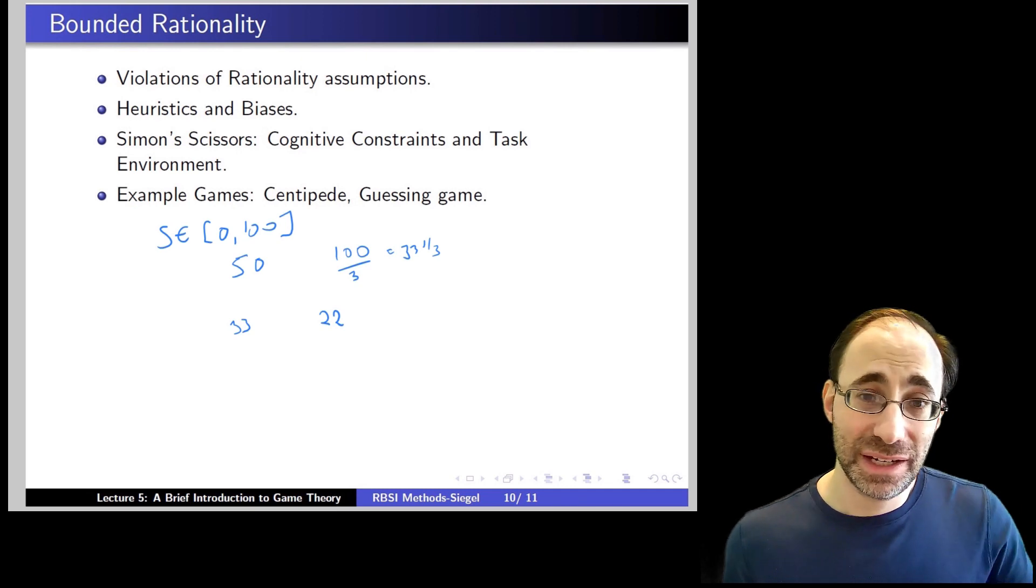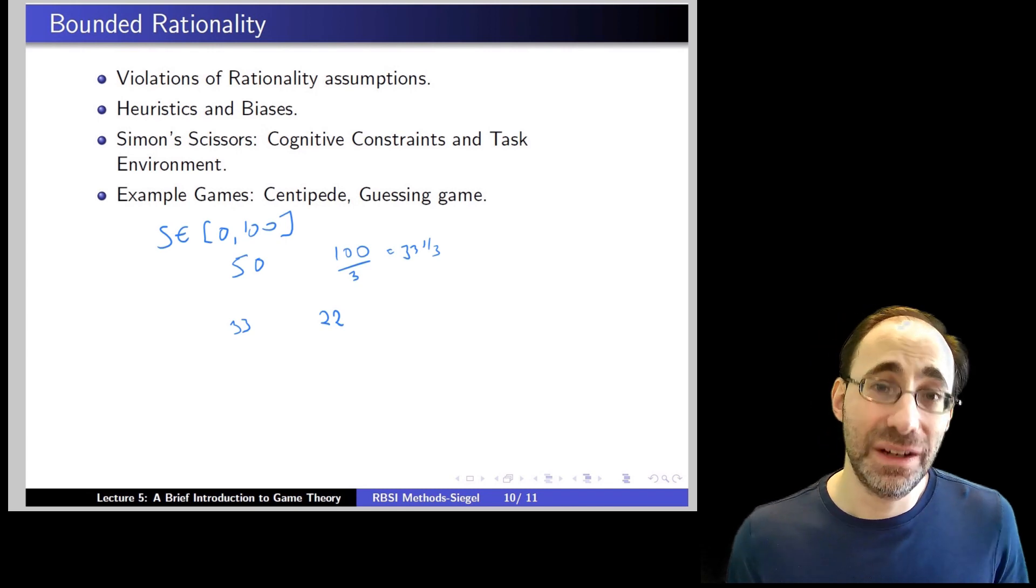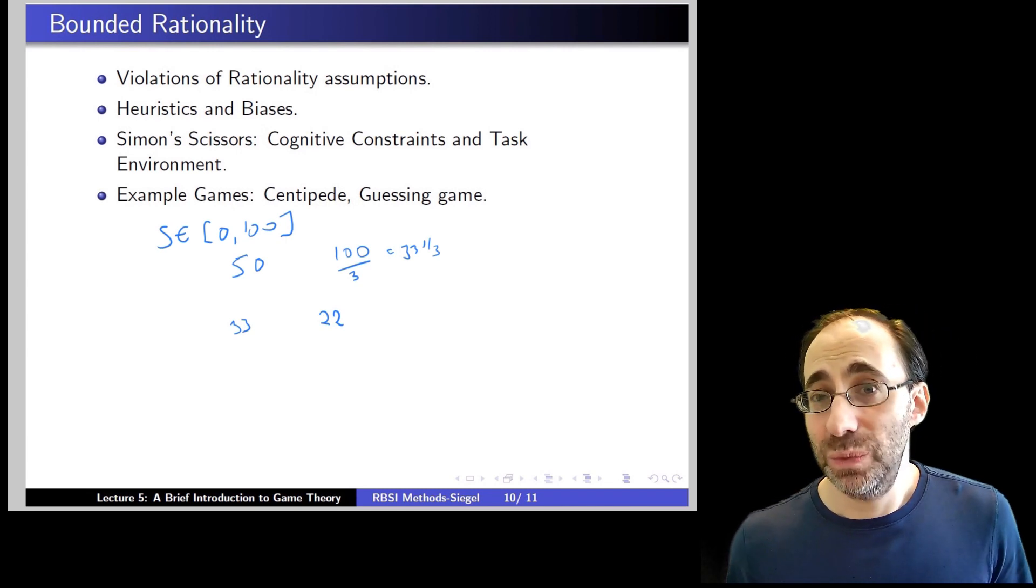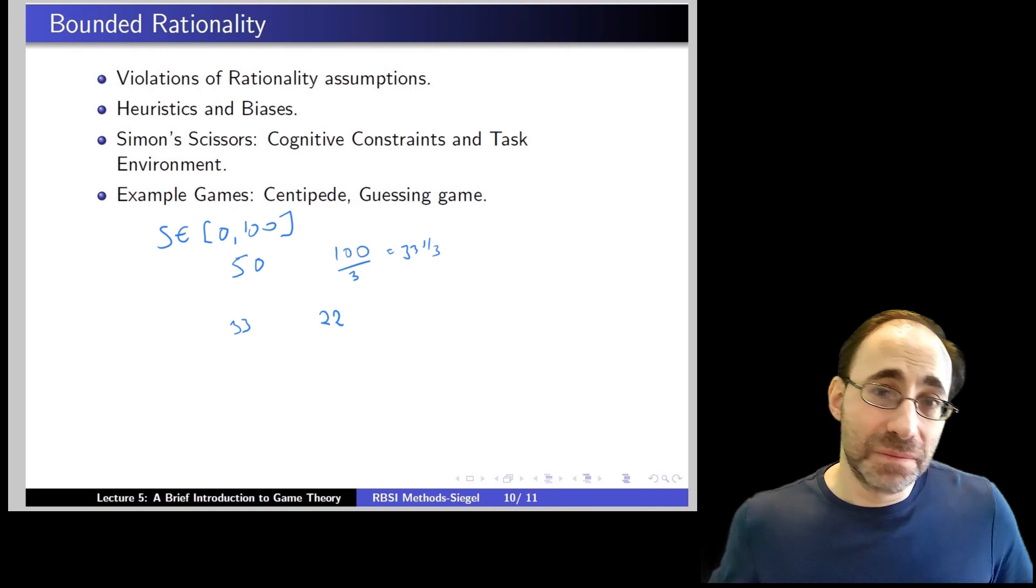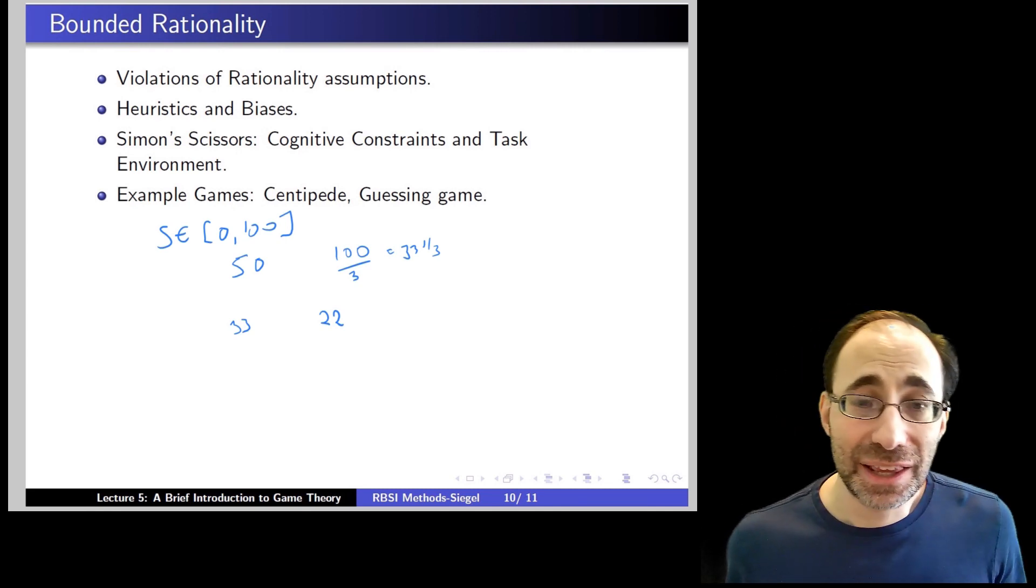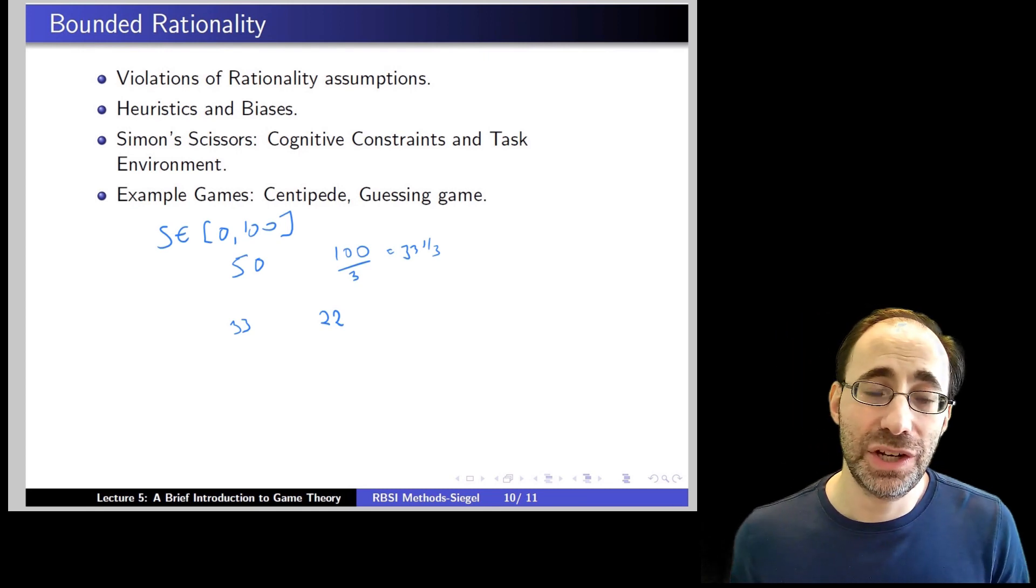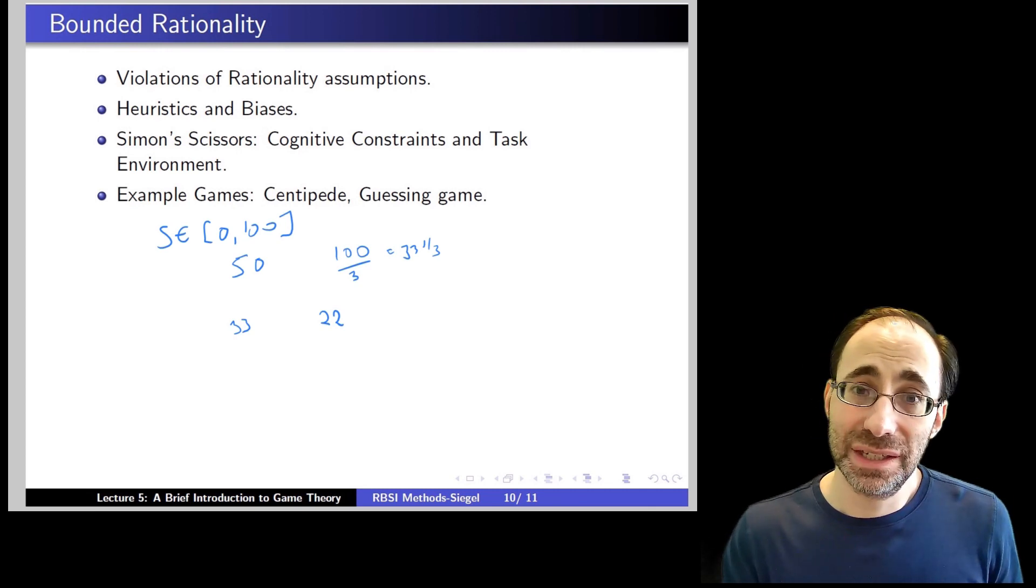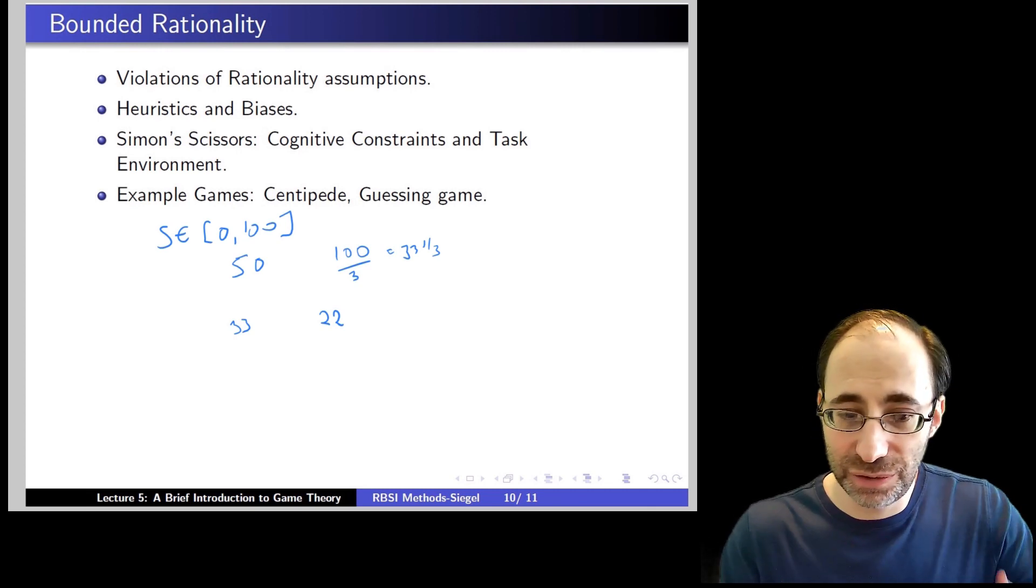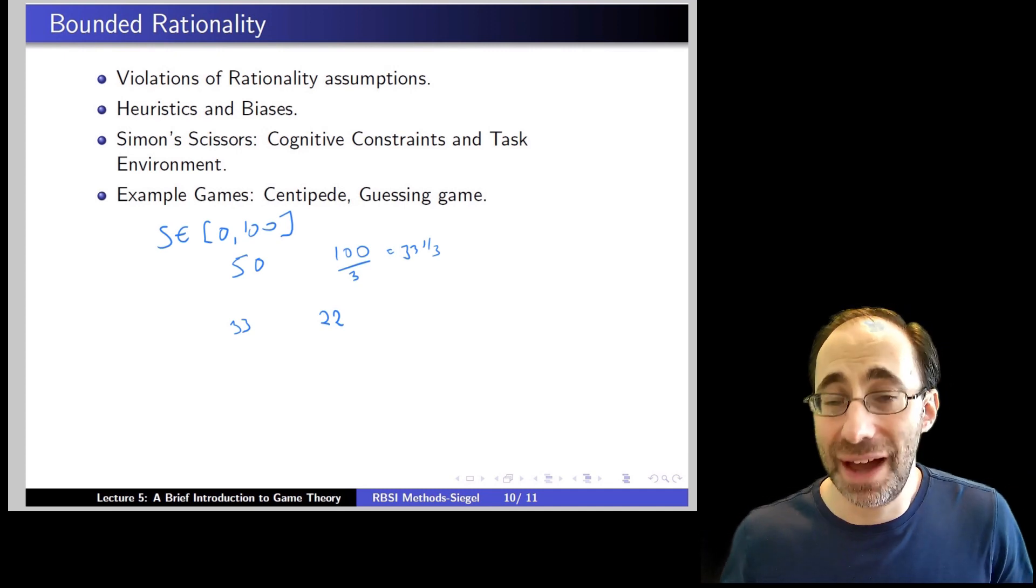So what's going to happen is this process is going to continue downward until eventually we get to zero. And the equilibrium in this game is going to be zero and we all get zero. Now that might strike you as weird. You have a choice between zero and 100, you all get zero for the average. Optimally yes, but in practice people don't always do that because they rely upon heuristics for how other people are going to guess and guess numbers that are considerably higher than zero. So this is another game in which our sort of intuition for how things should be goes against what we should do optimally because thinking through this logic is not what we do commonly, whereas coming up with ideas and heuristics about how people behave is something we do all the time to get through life.